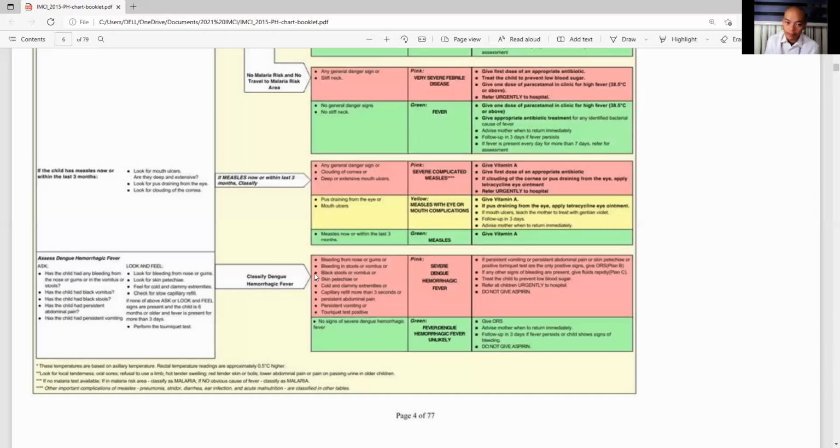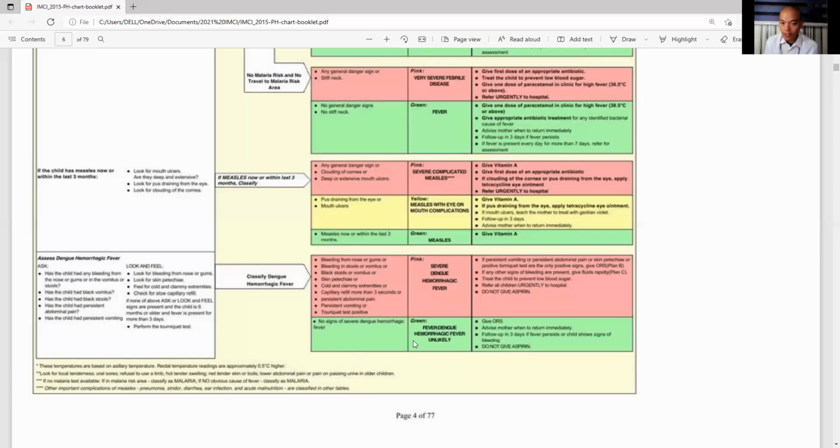It means that there are the following. There is bleeding in the stool, black stool, okay, cold and clammy extremities, tourniquet positive. Classification, severe dengue hemorrhagic fever. Do not give aspirin. Aspirin is an anticoagulant. It will further cause bleeding. Okay? Refer the child, down in the page 61 to 68. Okay, then do your intervention. Document, do your intervention, or do your intervention first, then document.